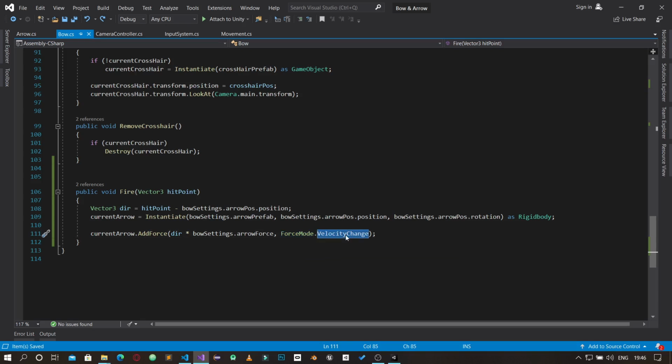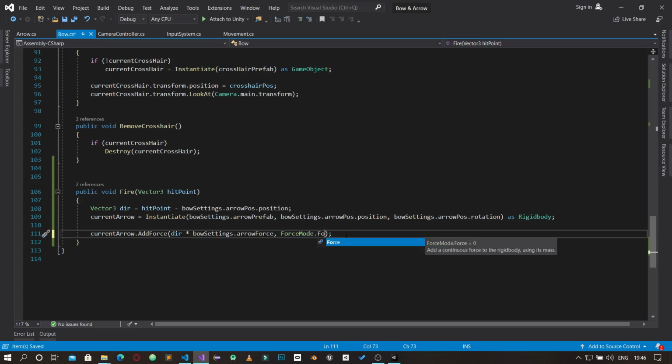So we are going to change this to actually force. Velocity change applies an instant force. So the force is just applied once and that's all, but when we apply a force, it's a continuous change. So the force is continuous and it runs over and over again.